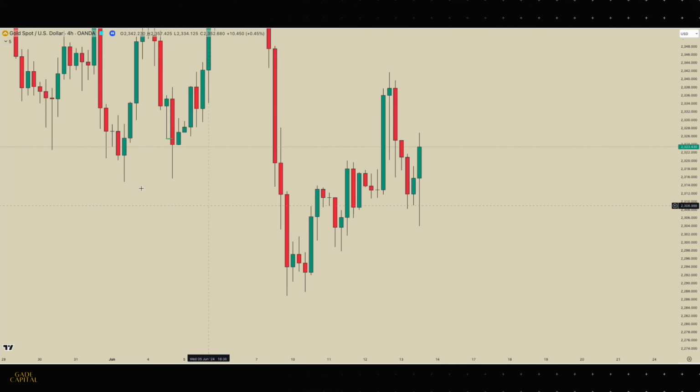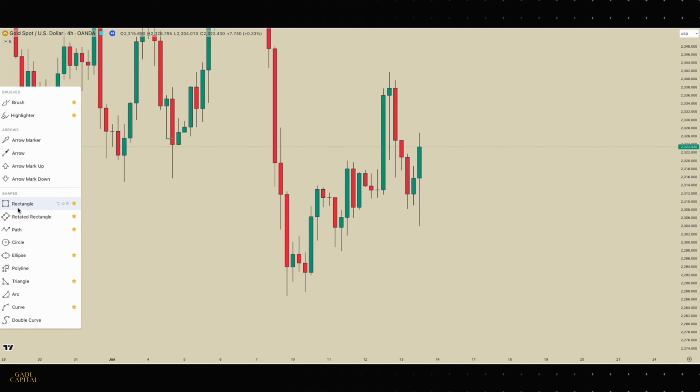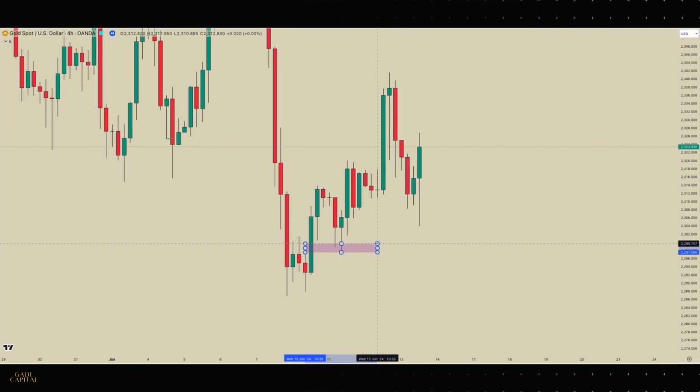This is a gold chart on 4 hour. And if we try to mark imbalance over here, this is our imbalance, right? And this is not fulfilled yet. We can still see an imbalance left over here. And to the upside, everything is fulfilled. As we can see, this order block is fulfilled. This order block is fulfilled. Everything is fulfilled, right? And even to the upside, everything is mitigated.